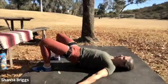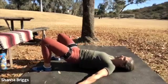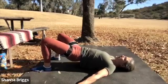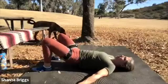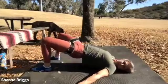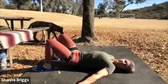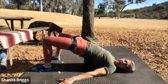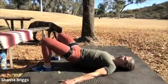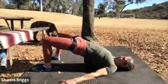And I tend to move and lead you through a little bit more of a conservative tempo. But those of you that are more experienced, if you know your body, if you want to pulse your hips up and down a little bit faster, you're certainly welcome to do so. We're about halfway through. We're going to spend about another 30 seconds here. Looking to get a nice opening position in the front of the hips, activating the back of the body, engaging those glutes. It's also an opportunity to lengthen the back of the neck, pulling that chin in.